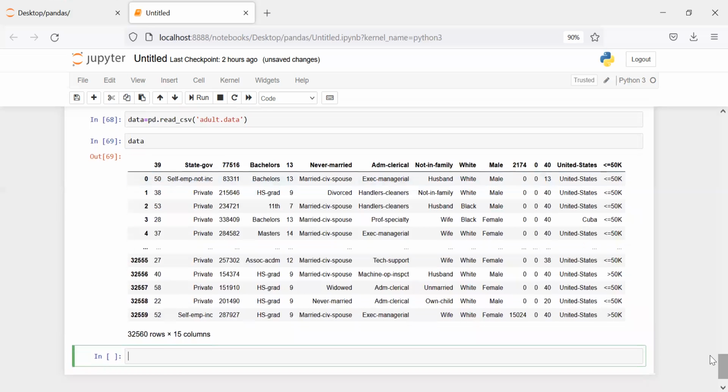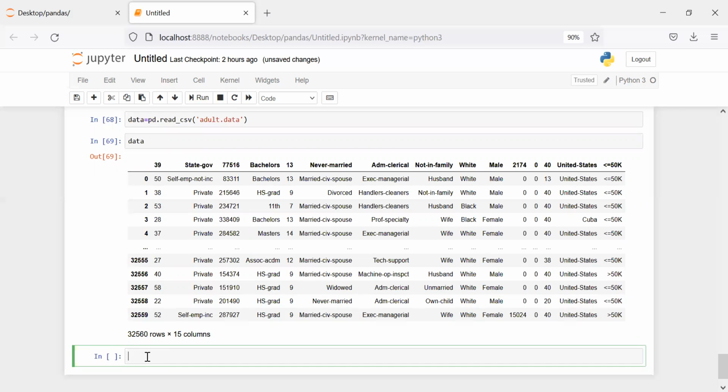The first analysis I'll be making is to just display a few rows. I don't want to display everything. It looks so big because I have so many rows, 32,000 rows. So I will just have the first 5 rows displayed to understand how it looks, and I'm still going to display the last 5 rows.